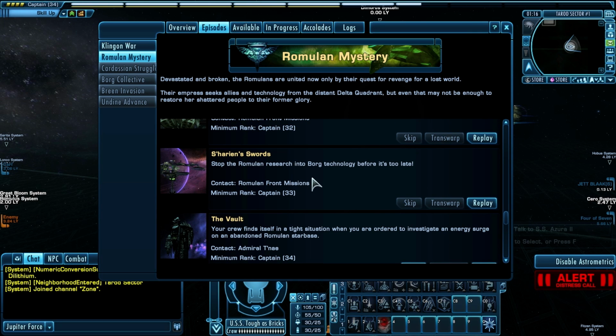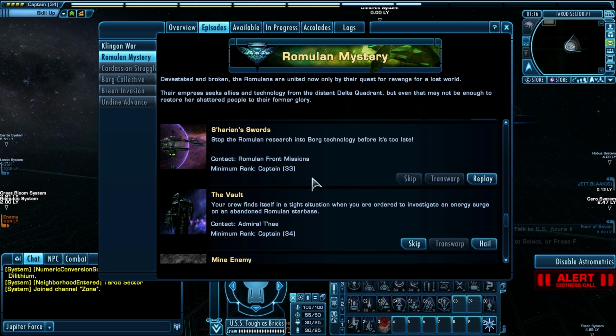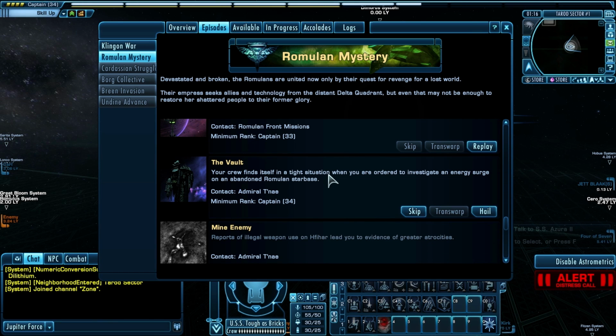So in the original gameplay of the game, this was where basically the Romulan storyline ended and you would start doing Cardassian stuff. But since they introduced the new FE, the Riemann FE, that has now been placed into the Romulan mystery storyline. So it's 5 episodes of brand new story missions they brought to the game later on, and now it is part of the main storyline and it just follows the same linear path.